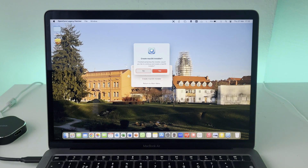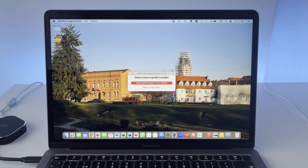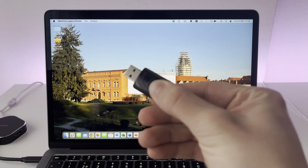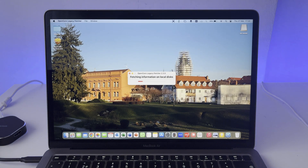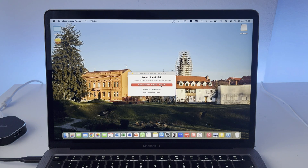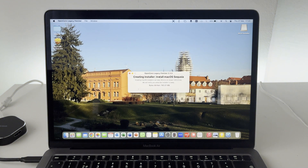After quite a while of downloading, it has finally finished. It's asking us if we want to create a macOS installer — we want to press yes. Now we should have the macOS Sequoia option, so just click on that. Now we will need to plug in our USB. The USB has showed up, so let's search for disks again. We need to allow it to access our USB. You can see the capacity is 61.5 gigabytes, so we'll click on that and then click yes on the prompt. The program will now create the macOS install USB for us.